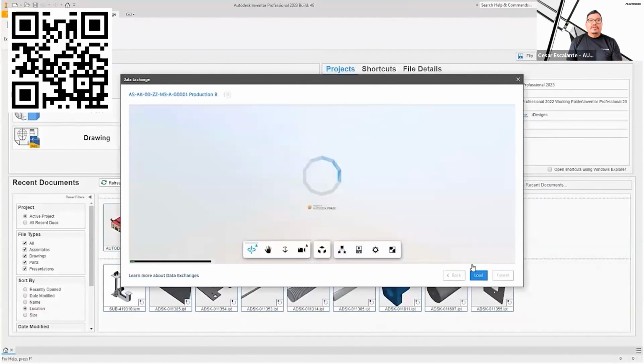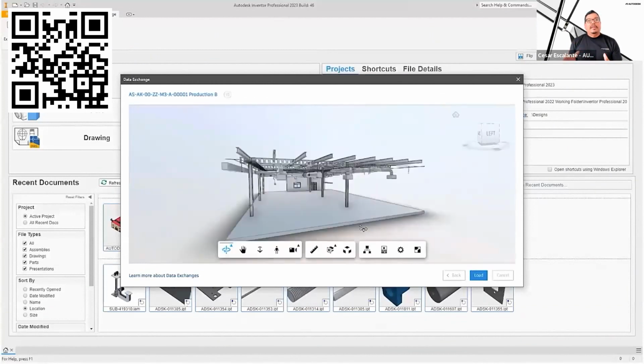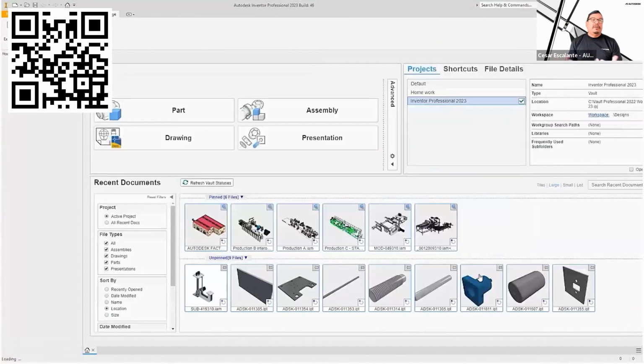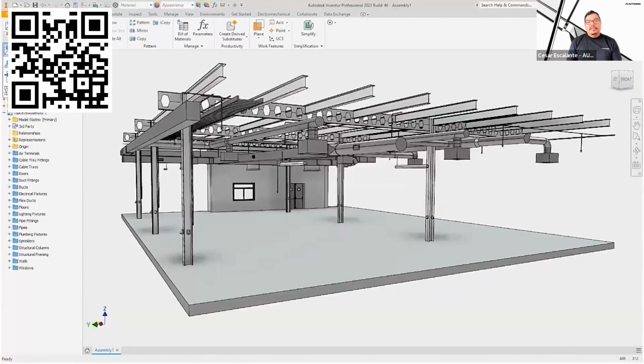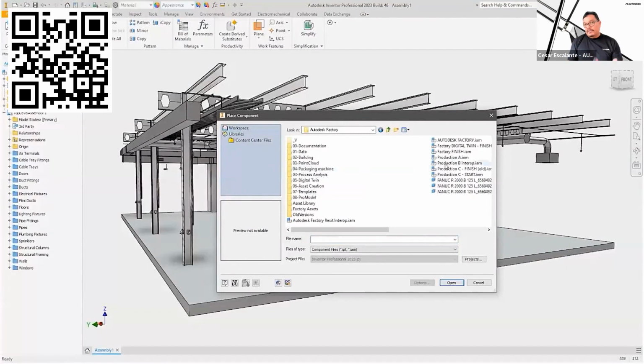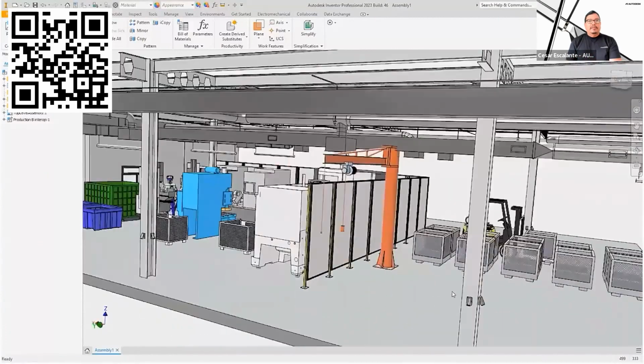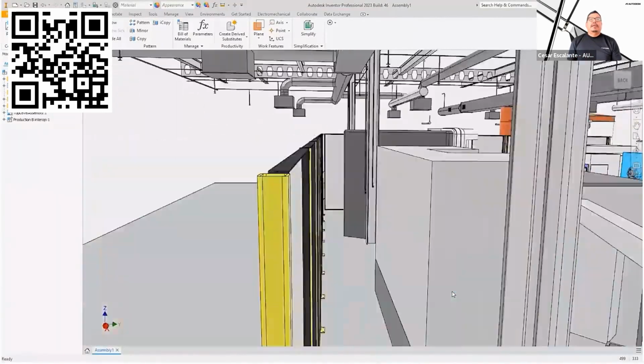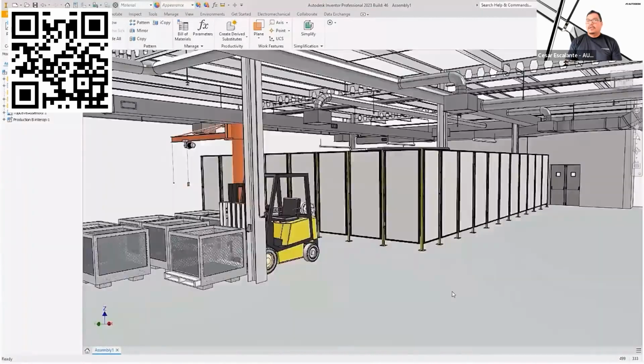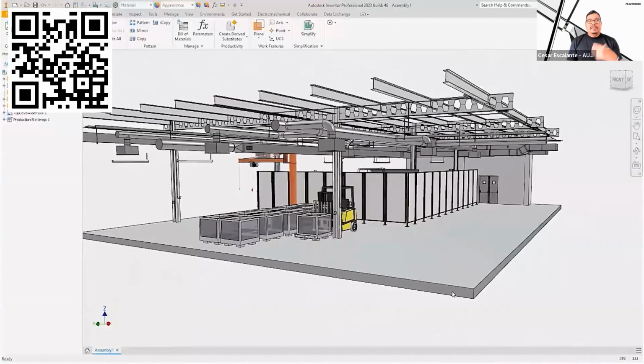Collaborators working in Inventor can load the exchange as an Inventor assembly and use it as a reference for a more detailed fabrication model. When the Revit model is republished, the data exchange associated with the view will be automatically updated and can be pulled into Inventor to ensure the design remains coordinated. This example illustrates the power of automation enabled by data exchanges, and we're just starting to unveil the potential of this feature, such as enabling automation of construction quantity takeoff, automation of cost estimation, et cetera. Look for data exchange workflows with Microsoft Power Automate coming very soon.